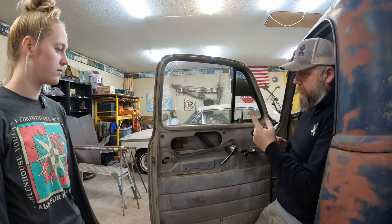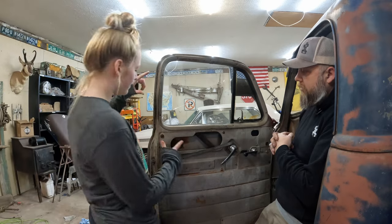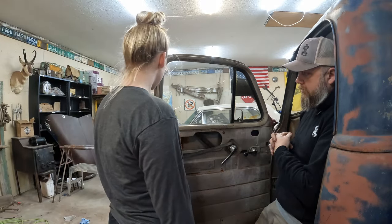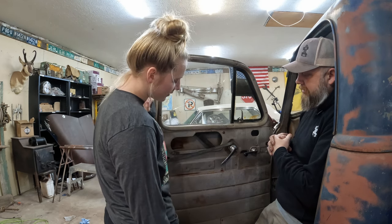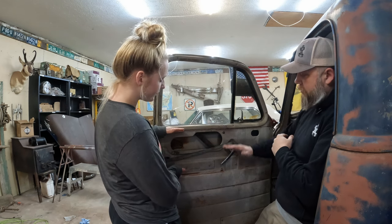All right, Caitlin, tell us what we're going to do here with the doors. Okie dokie. We're going to be making replacement door panels for my dad's truck out of the old license plates that he just hung up all around the garage. We're going to be using cardboard, and we're going to trace it and see if we want to go just here. So this is where the original door card would have been.